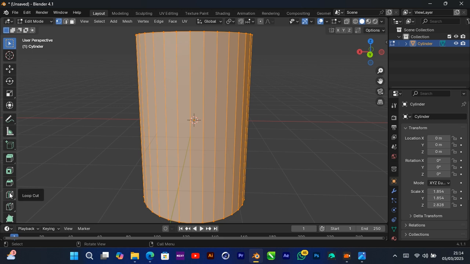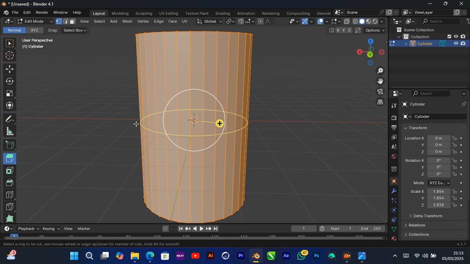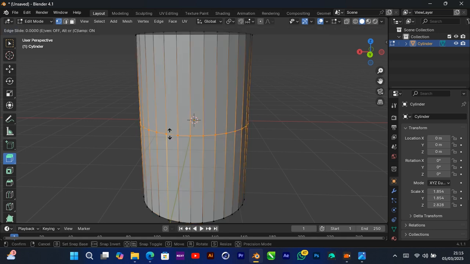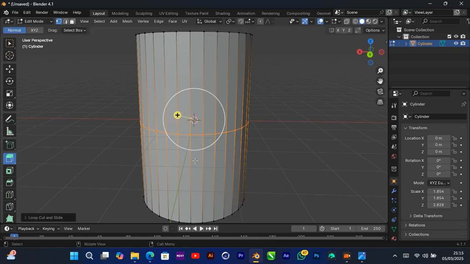So if you look through, you see something like loop, and then the shortcut is Ctrl R. So you can either look for this one or you can press Ctrl R. The moment you press Ctrl R, you see if you bring it closer to your object to draw a line, this loop is actually called a loop cut for the horizontal aspect. I'll just click on it. Then I'll click again. You see, now I have a loop cut for the horizontal aspect.